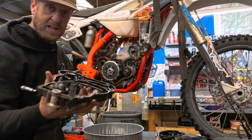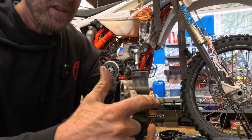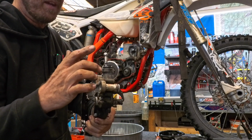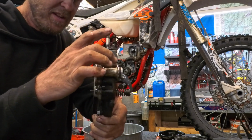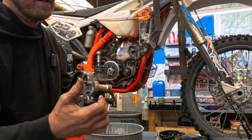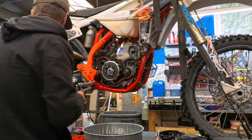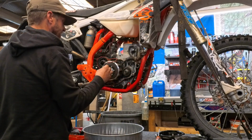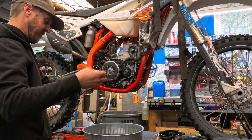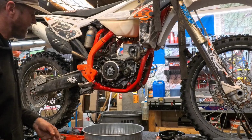So it does look like I could have taken that off without it. It didn't slide through. It was just hung up on this O-ring, which is different than most other KTMs and things like that. There's not usually that O-ring with that thing that goes in. It's actually a really good design. It's better than those guys' design because it seals better. Anyway, it's just better. Remove our gasket. I believe it just got oil soaked and was weeping even with it tight.